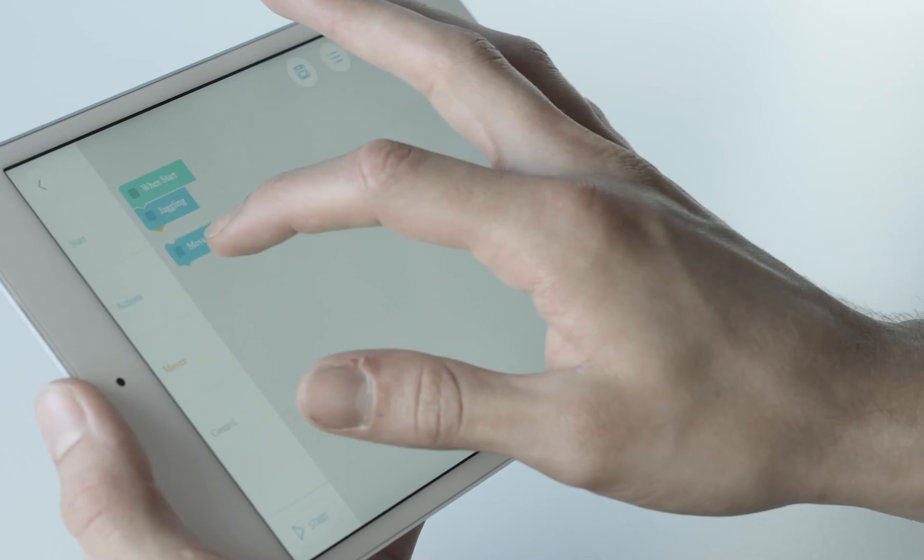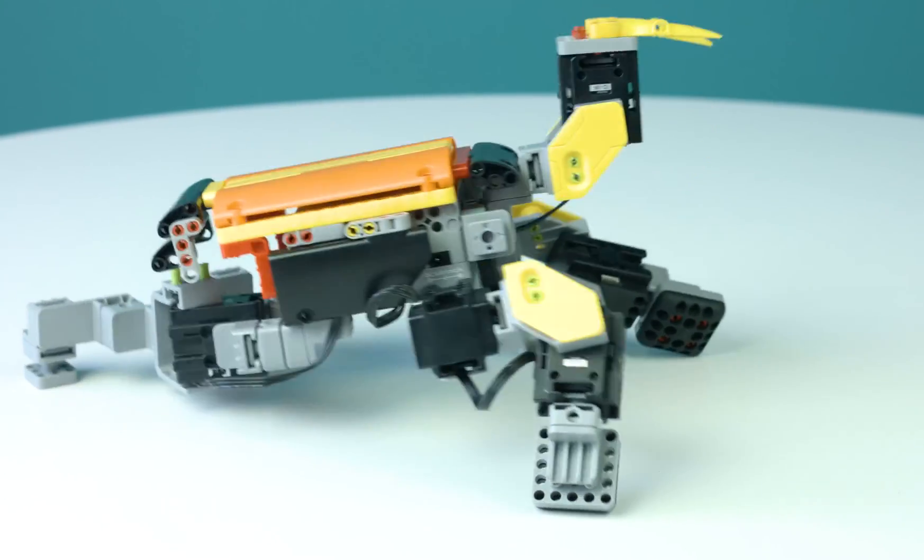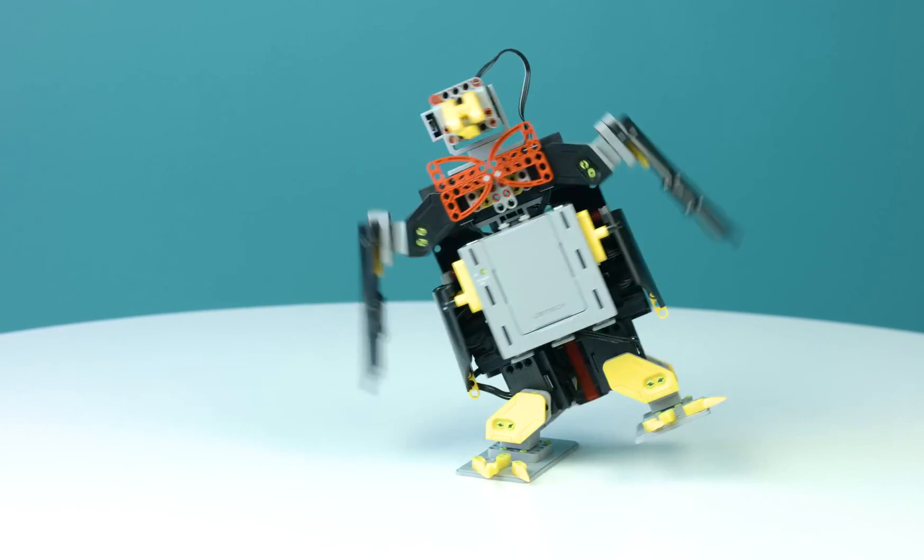Hi, I'm Joey and this is the Jimu Robot Explorer Kit from Ubitech Robotics. Jimu is a sophisticated robotic building block system that gives you the power to create and program your own robots. It's a fun and exciting way to engage in hands-on learning in STEM. The future of robotics is awakening and you're smarter for it. So let's take a look.